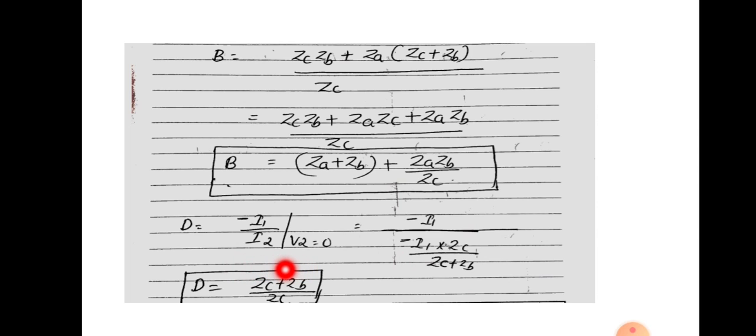What your aim is, you have to derive the equations for ZA, ZB and ZC in terms of A, B, C, D. By rearranging the equations for A, B, C, D, you will get ZA as A minus 1 by C, ZB equal to D minus 1 by C, and ZC equal to 1 by C. These are the equations of interest, because you are asked in problems to find the values of ZA, ZB and ZC in the T network in terms of A, B, C, D parameters, since you are given the A, B, C, D parameters and then want to find ZA, ZB and ZC. So this is all about the T network in terms of A, B, C, D and Z parameters.